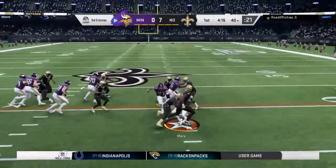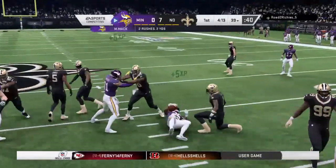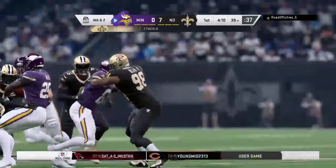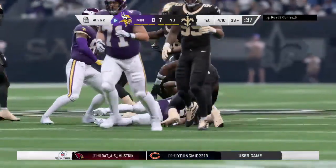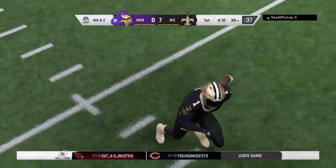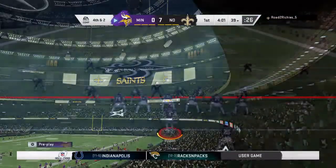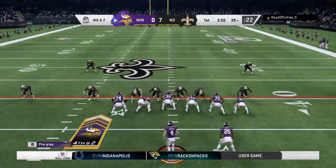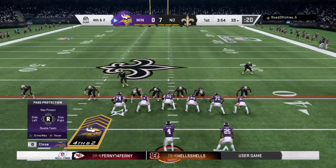They'll try and run for this with Mack. Boy, no chance as he was met and dropped behind the line there. Losing 2 yards that time, and now it's 4th down. And how about the call here? They need 2 yards in their own territory on 4th down, and they're going to go for it.